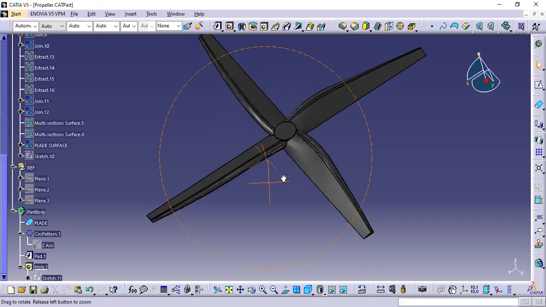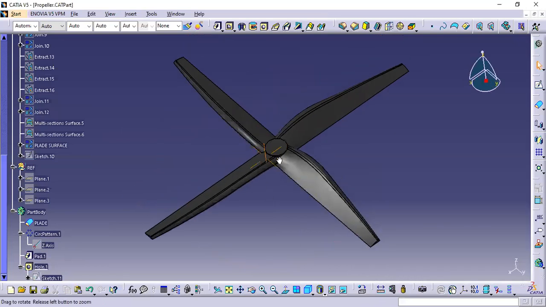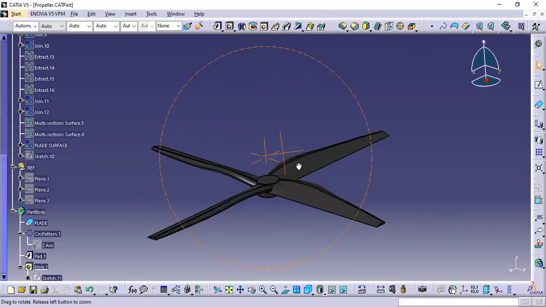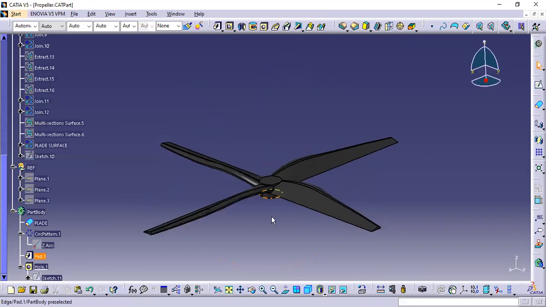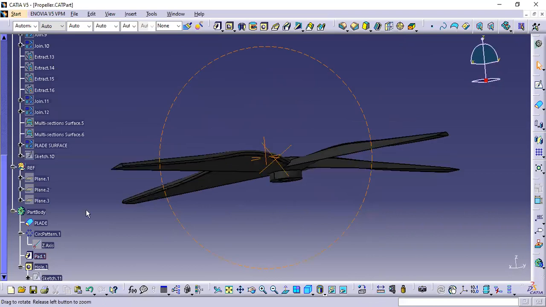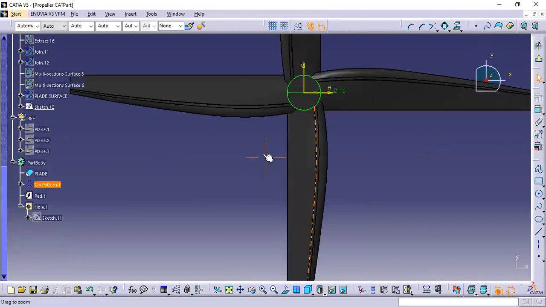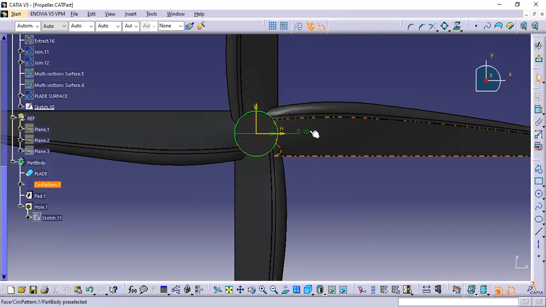Okay, so after that, we have to design an attachment for the propeller to the motor housing, and to do so, we just have to create a sketch on the XY plane at a diameter of 10 mm.